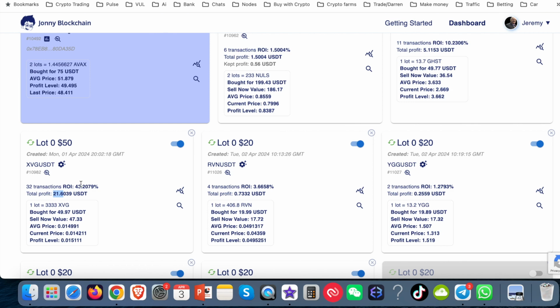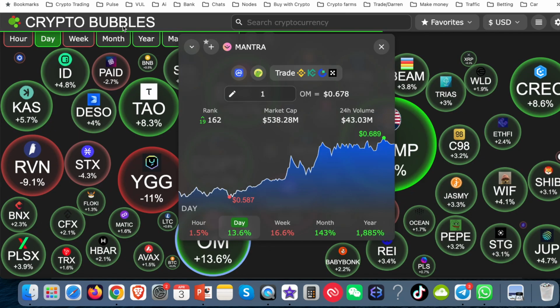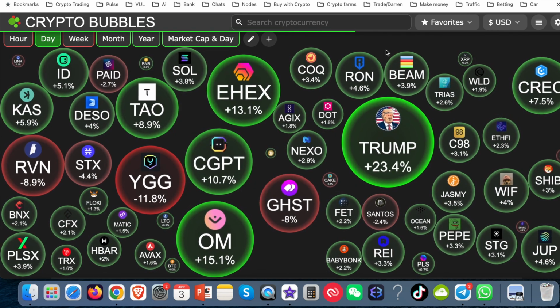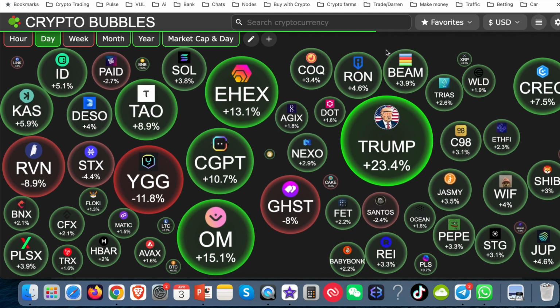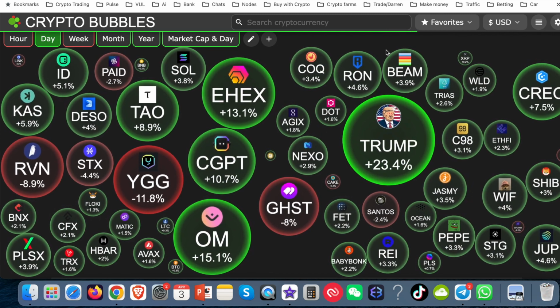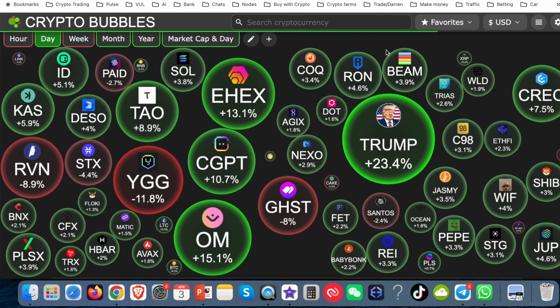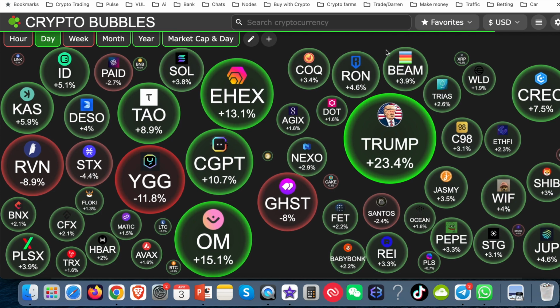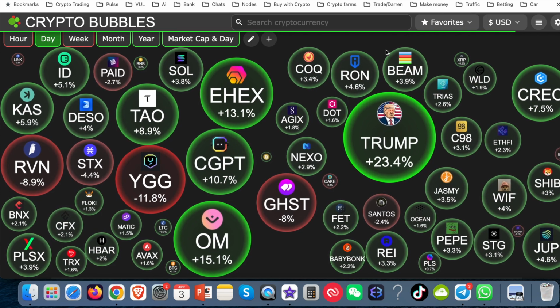So hopefully that gives you an idea of what I do. I like to trade with the top coins like Bitcoin. I'll leave those at the default settings. And any of the risky tokens, I will delete some of those lots off. But I'll always keep a reserve of funds that I can allocate to a bot if the price dumps.